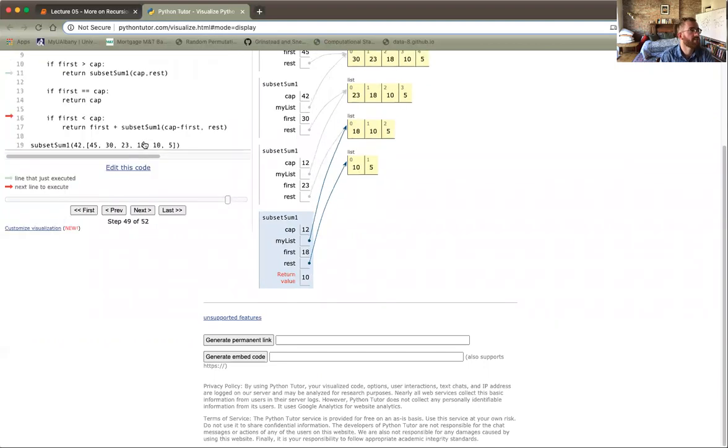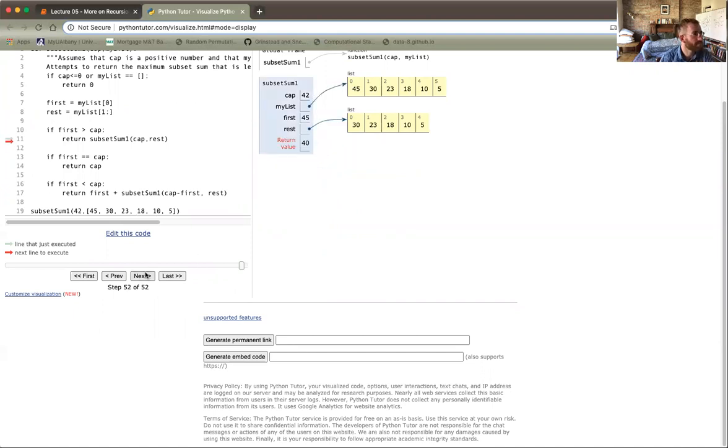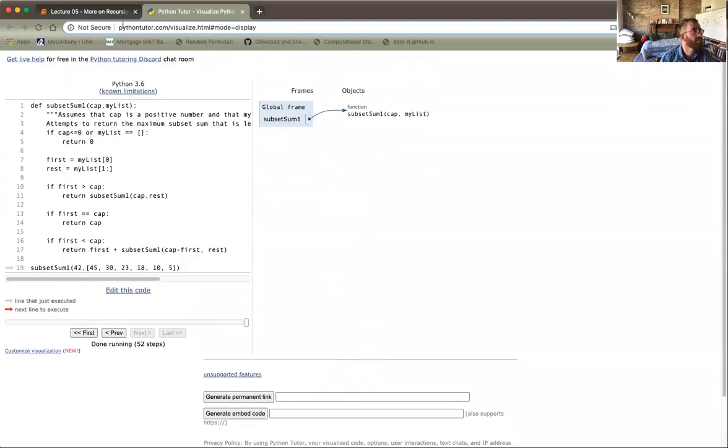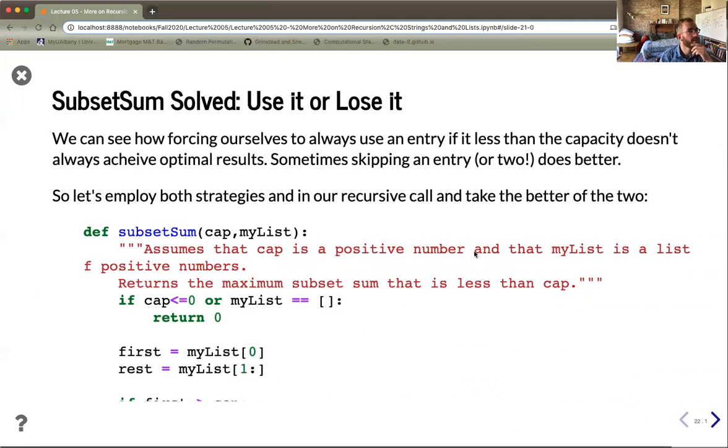So we return 10, which then combines deeper with our call from these two other do nothing calls. And then finally, we remember what value was extracted, which was 30 and 10, and we have their sum, which is 40. And then we continue to unwind, and we finally reach the end of the program. I'll leave it to you to go through the initial original call to try to understand what's happening there.